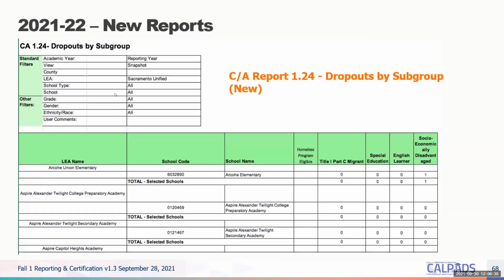Also new is the California county authorizing version of this report. That's the CA. And so if you have a COE account, if you represent a county Department of Education, you're going to have a version of this report. Or if you're an LEA and you have the authorizing role because you have independently reporting charters authorized by your LEA, you can see the results of those charters through this report, the CA version of the report.